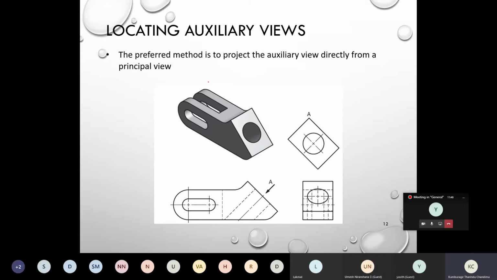Look, there are two methods of placing the auxiliary views. One is you can place it at an angle like this. If the view has a very lengthy part like this, it will take too much space of your drawing space, right?